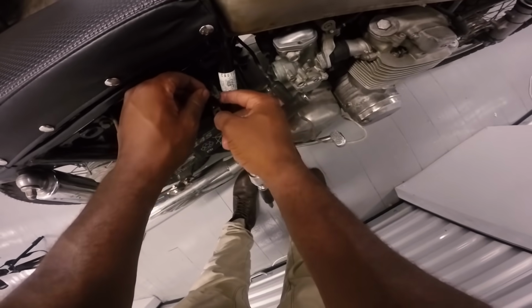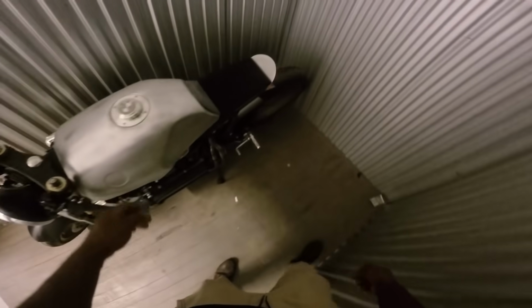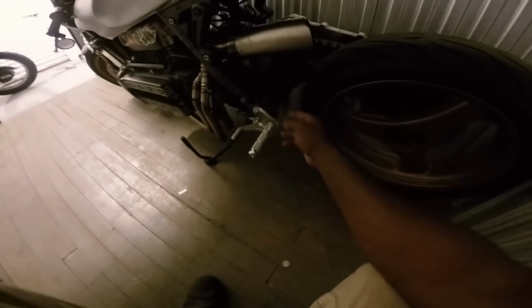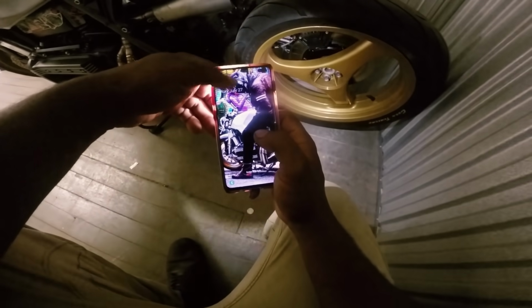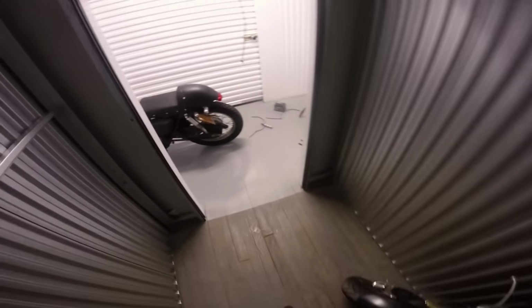Man, I just realized I'm walking home. Unfortunately, I actually left the BMW battery plugged in, and it's dead now. I left it plugged in for too long. It's been like a couple months since I rode this thing. And yeah, I don't know if that's coming back to life, but maybe. I mean, I still get lights, just that it won't fire up.